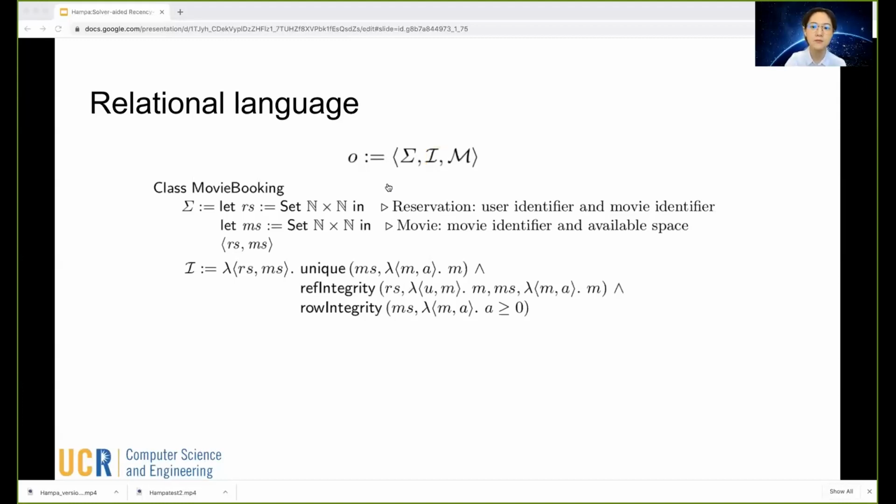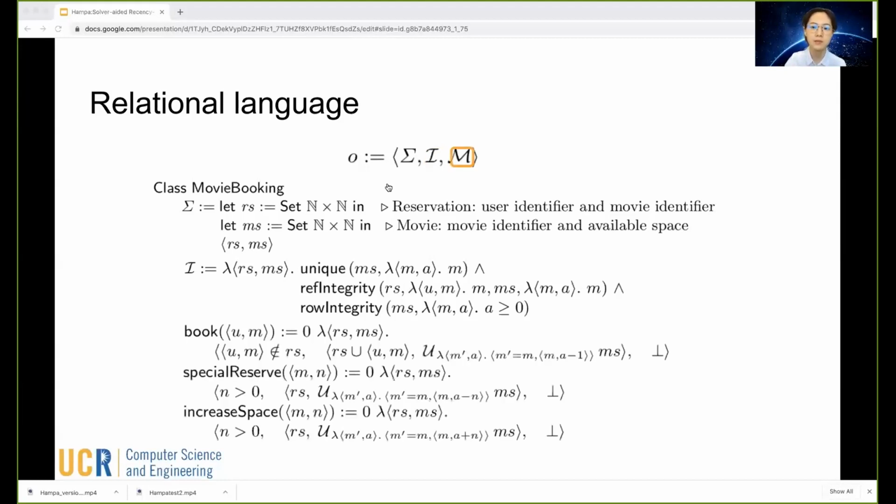A method is a function from the parameters and the prestate to a 3-element record. The first element, guard, is a Boolean expression that captures the semantic precondition on the method. In the book method, the tuple provided by the client must not already be in the reservation relation. The second element is the post state.